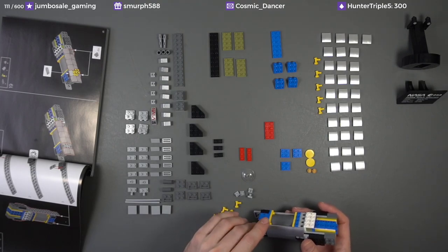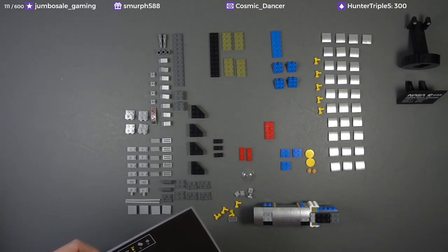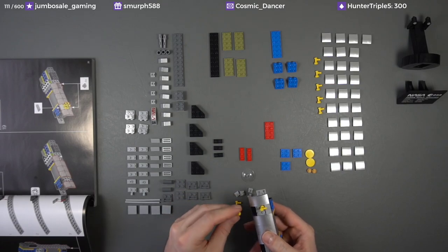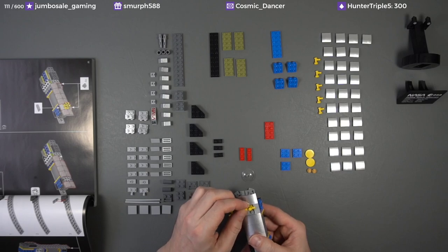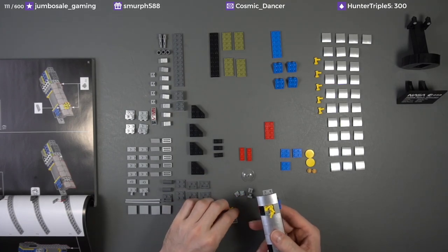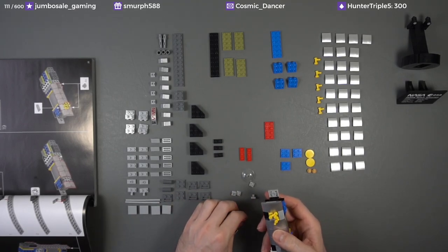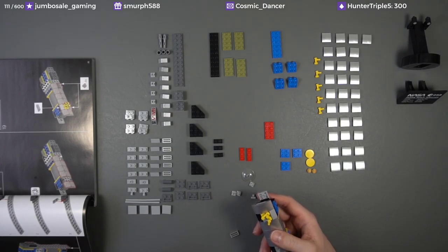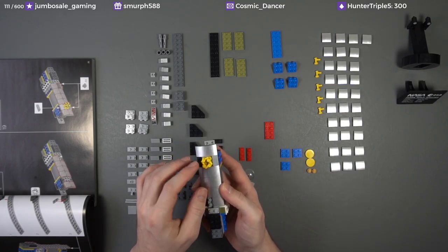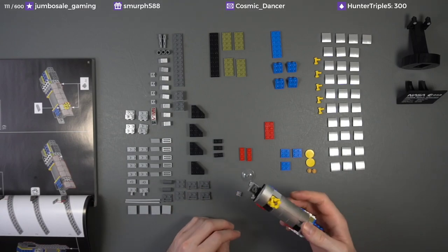Right, so here's some of the cool yellow stuff that's on the outside. I need to actually have a close look at this to see how they did this. Okay, I see. They're using these little parts on them to connect them. So you put them all here, and then you just turn them so that they touch their neighbor. Whoops. An interesting little detail. Cool. And then these two this way.